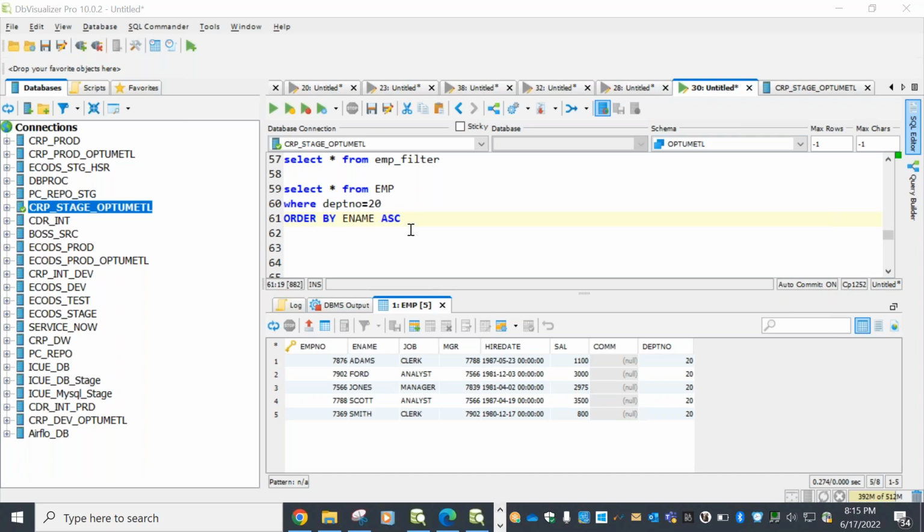So this is all about it. Last time I implemented the filter. Now I'm implementing the sorter. In coming sessions I'll implement both at a time, that means first use the filter transformation, then use the sorter transformation. But if I tell everything, it will be too complex in a single session. That's why I'm going step by step and slowly.